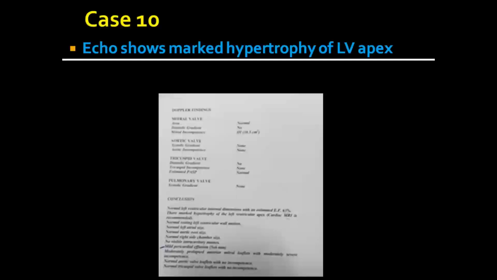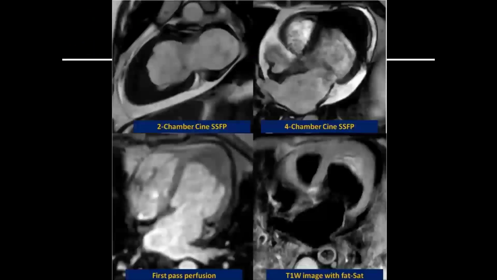And lastly, one of the operators thought about cardiac MRI to help. The patient was given beta blocker and he had not improved for 5 months. So that's why they sent him for cardiac MRI. And as you see, for the first while, this looked like the two-chamber view and looks like it is really an apical hypertrophic cardiomyopathy. Again, it looks like apical hypertrophic cardiomyopathy.